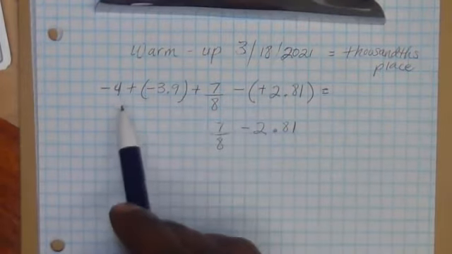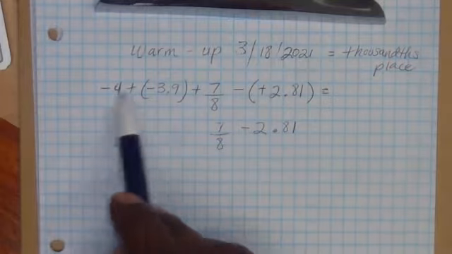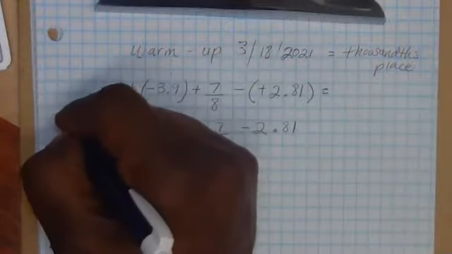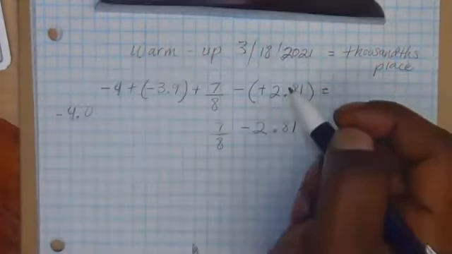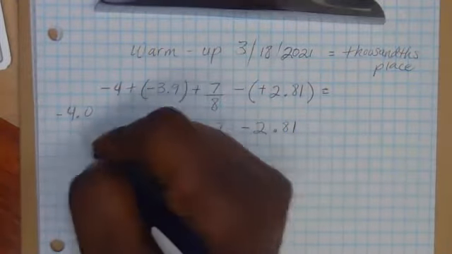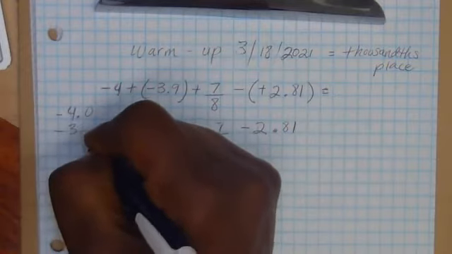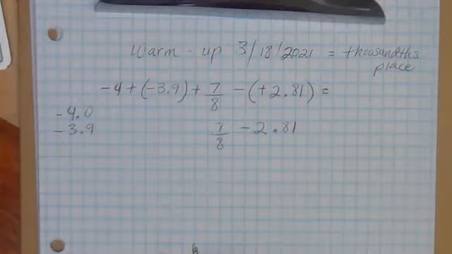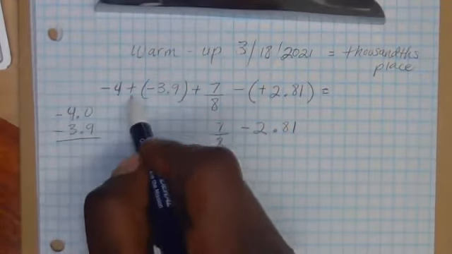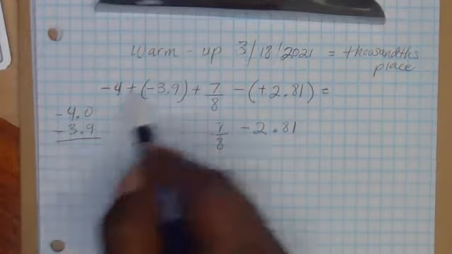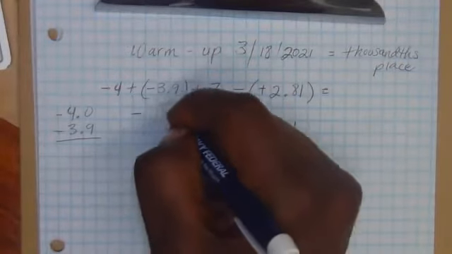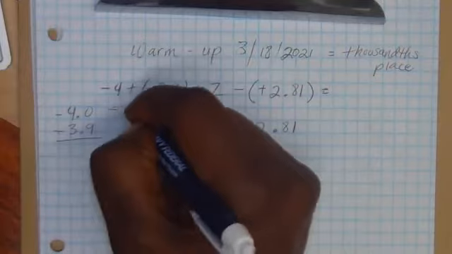So right here, you can just go ahead and combine these terms. If I have the -4, which is the same as -4.0, and I add that to -3.9, there's not any confusion. A positive and a negative makes a negative, right? So you distribute this positive one as well. So that makes that a -3.9. You got a -4.